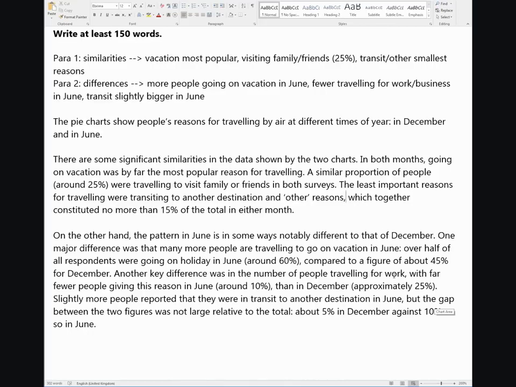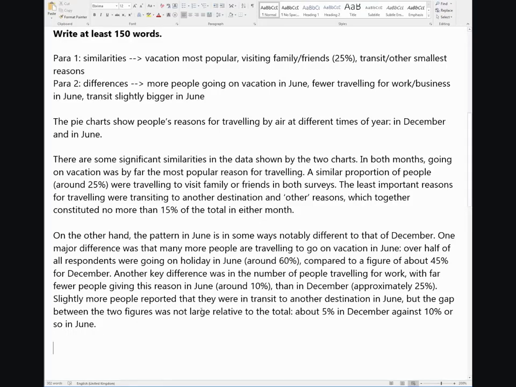I know that time is very tight in task 1. I just experienced that for myself. I can see that very, very well. But even so, 1 or 2 minutes can make a difference. Even if you can just make 2 or 3 changes to your writing, that could make a difference to your score, potentially. So do try to do that. So let's take a look through this answer.